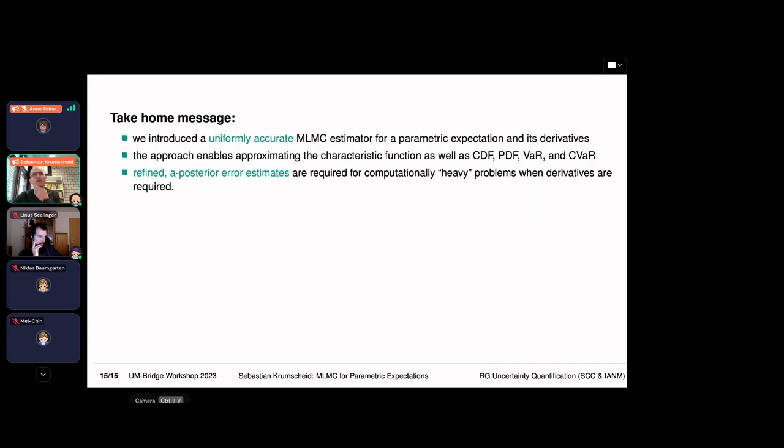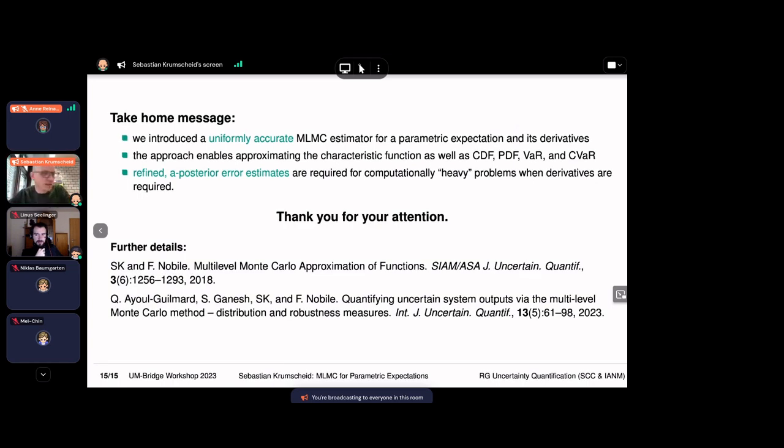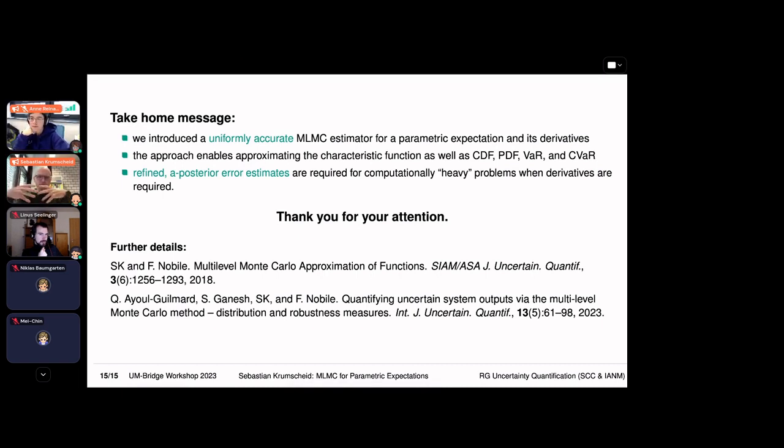So this brings me to the conclusion, since we are already close to the lunch break. I leave the conclusion for you to read, but what I want to say is I'm really interested to see if people that have more expertise with models and modeling frameworks have an interest in these models, because I think then we have a strong motivation to look into developing these techniques also in the context of your Bridge framework.